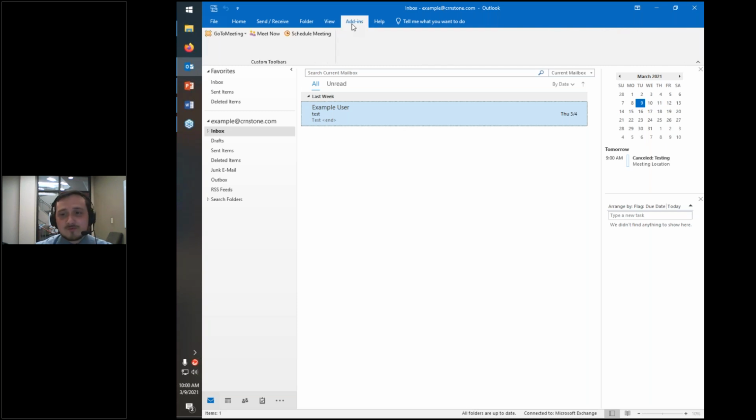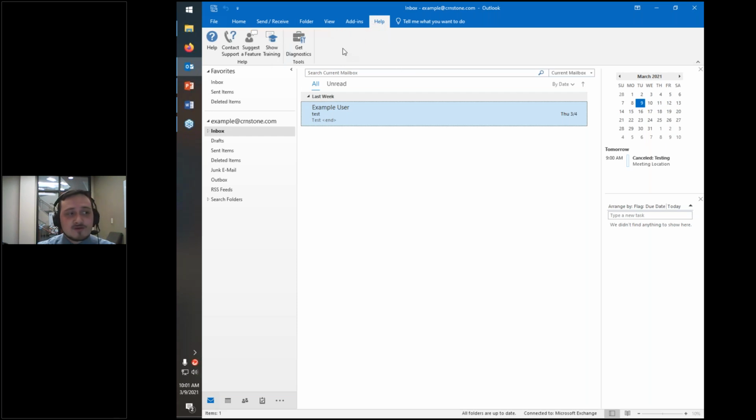The last thing I really wanted to mention as far as these tabs go are the add-ins and help functions. Add-ins are different things that you can integrate with Outlook. As you can see, I have a GoToMeeting option integrated right up here in the corner. This means that I have all of my Outlook schedules synced with my GoToMeeting schedules. So if you're using GoToMeeting, like we covered in our last webinar, you can integrate it with Outlook and just have all of your scheduling linked.